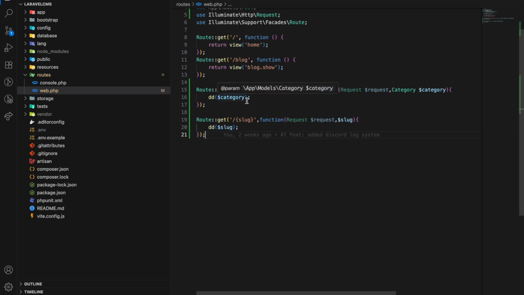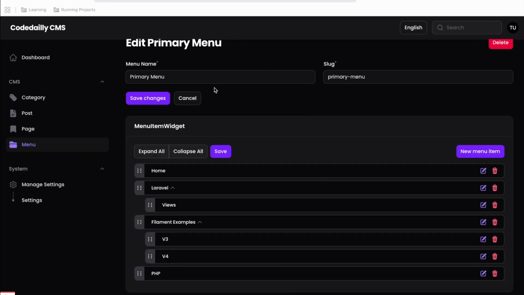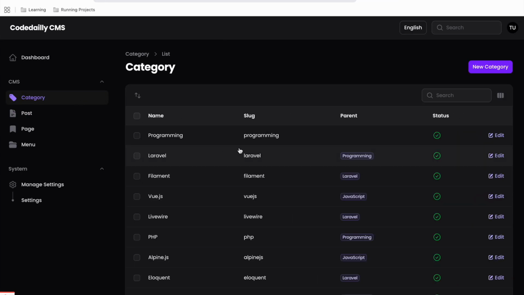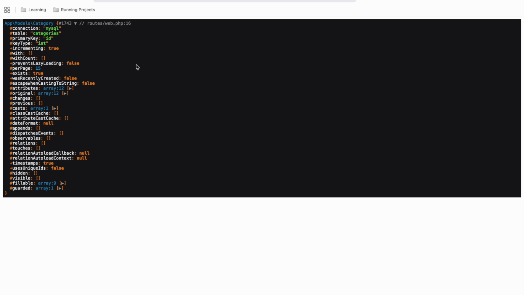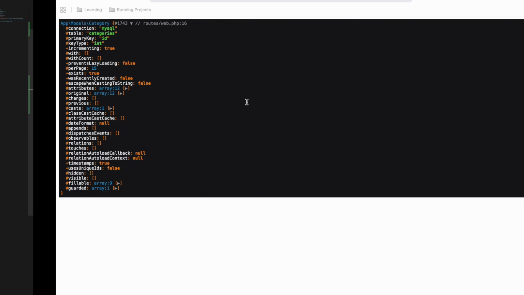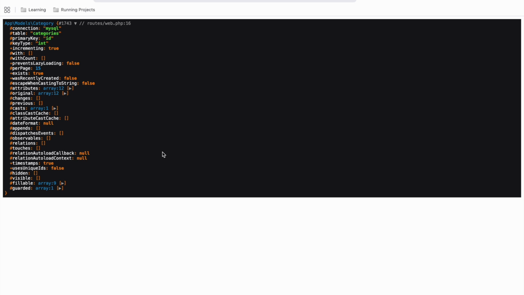So what I have done is, if any route comes with category, I'm just using the route model binding method here, right? You can use a model and make its slug the primary key there, or for now I am just doing it like this. So it will handle the category part. Suppose Laravel is there. If I go and say category/Laravel, it will DD the Laravel here, right? So this will be our category post.